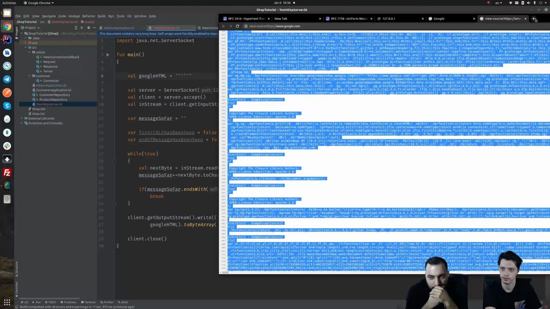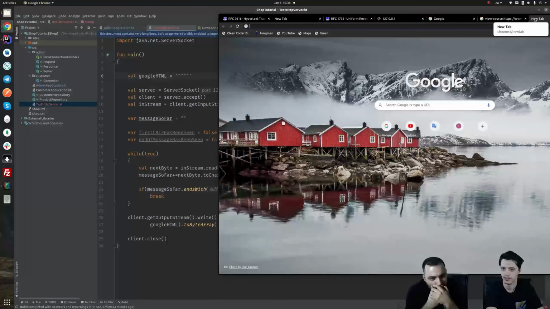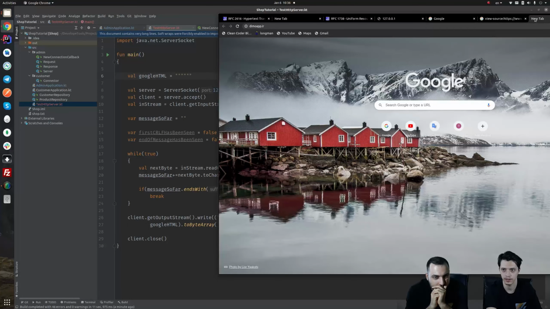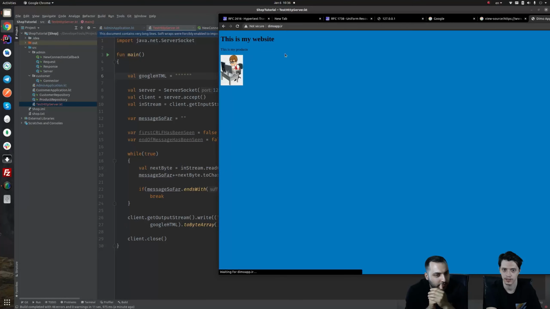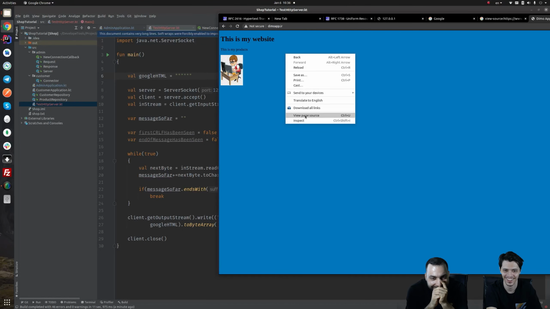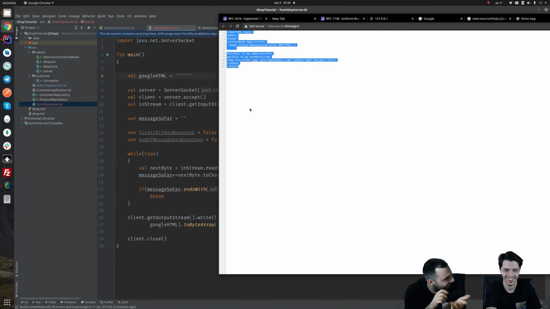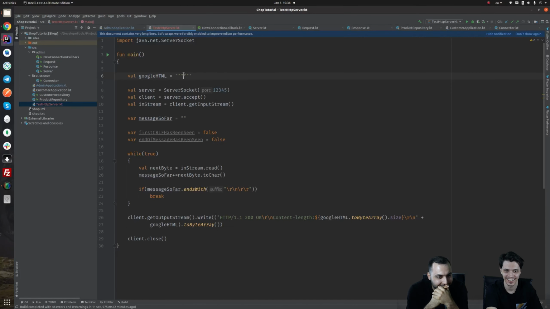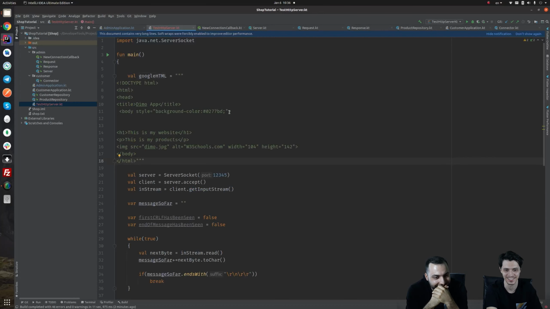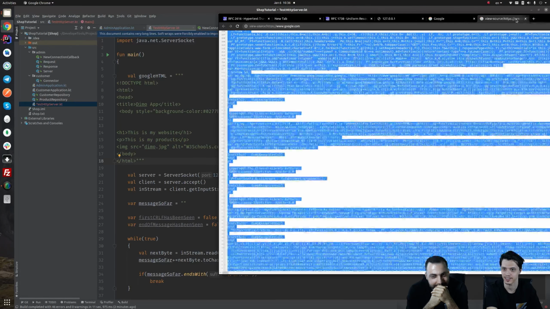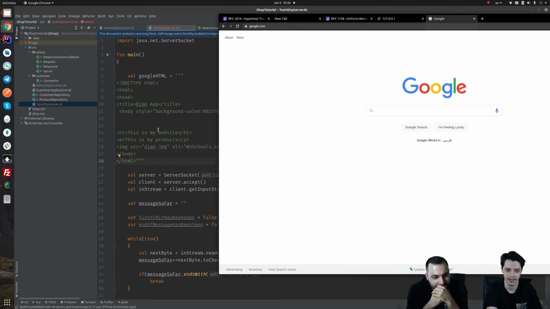Let's see, demoapp.ir. That's so simple. Okay, it's okay. We can actually use it. Let's close this, in this and this, and let's run it.